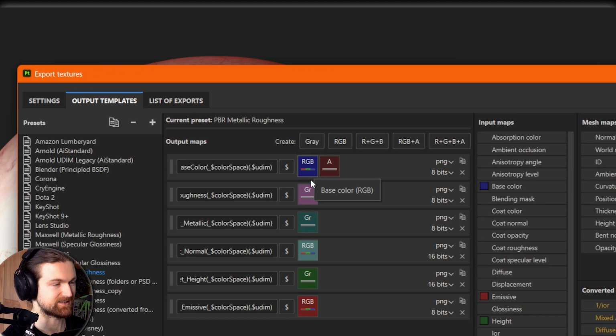So the first one is a basic base color. The second is Roughness, Metallic, the normal map we're exporting, height information, which we probably won't use, and emissive, which we definitely won't use. So in a normal games industry, we usually compress these, but for portfolio and Marmoset, it's usually better just to leave them separate, just in case we need to adjust the textures themselves.